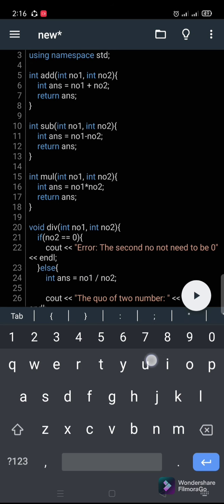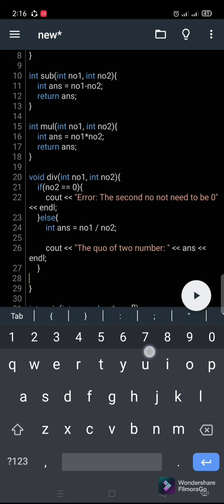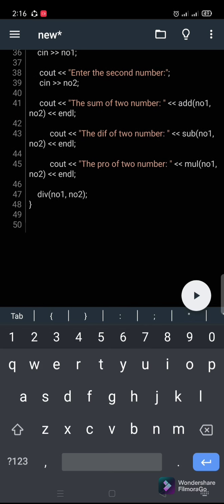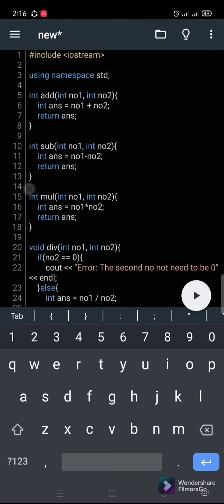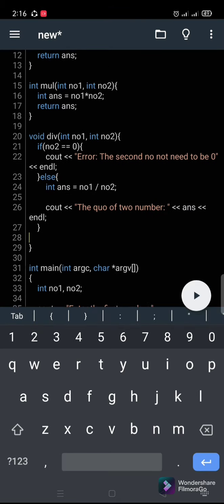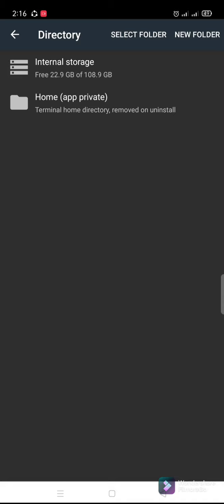It is a div, a void. Do we need to, okay, first, I know it's harder for us to show it, we need to save it. We can save it here. You can store it on an SD card, or you can have it on home, or in internal storage.